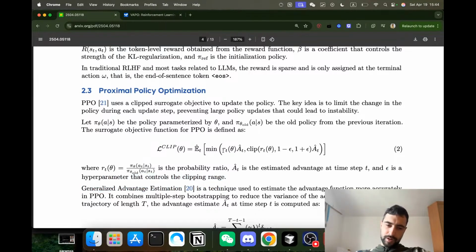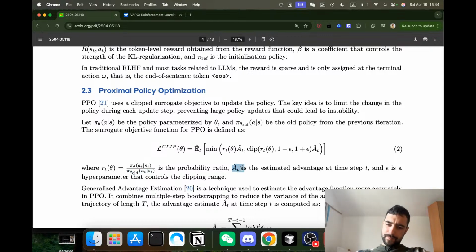So we multiply the reward by the probability ratio of the current token and the previous token. For some reason, I don't know why.